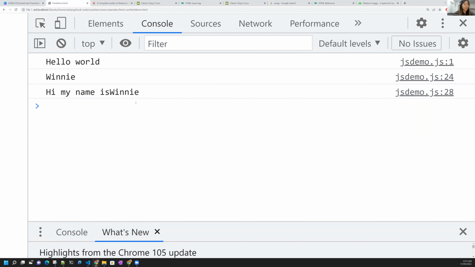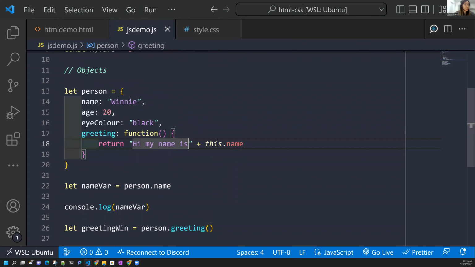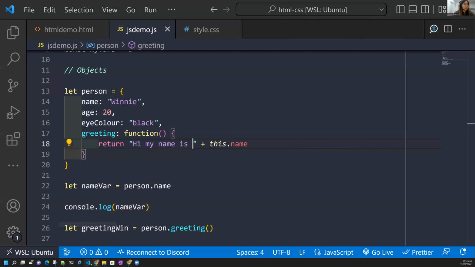Hi, my name is Winnie. Perfect. Oh, spacing. I need to do a space, and then it should be perfect. Rookie mistake. Perfect. Now that's what we're looking for. Cool. So objects are really powerful, and they're really neat and really good at organizing stuff.